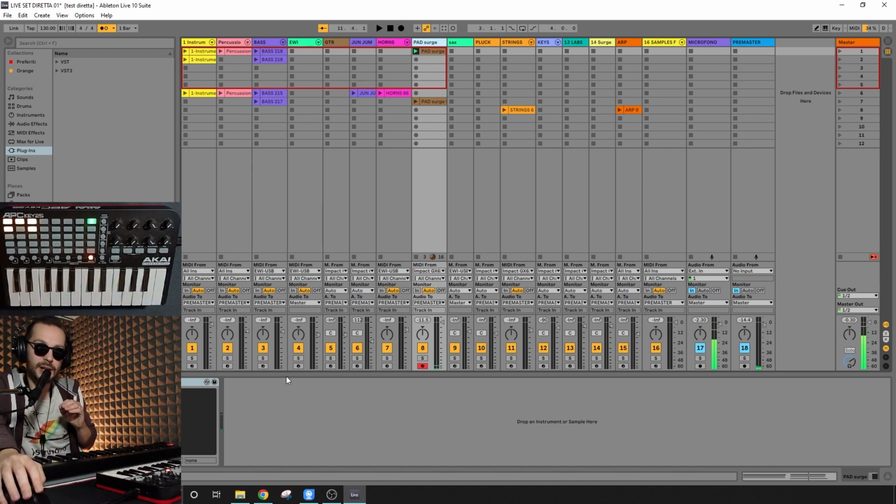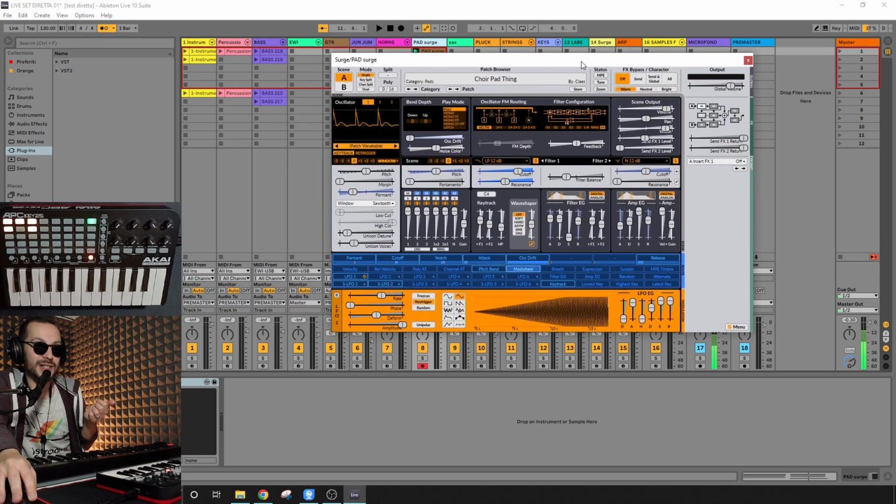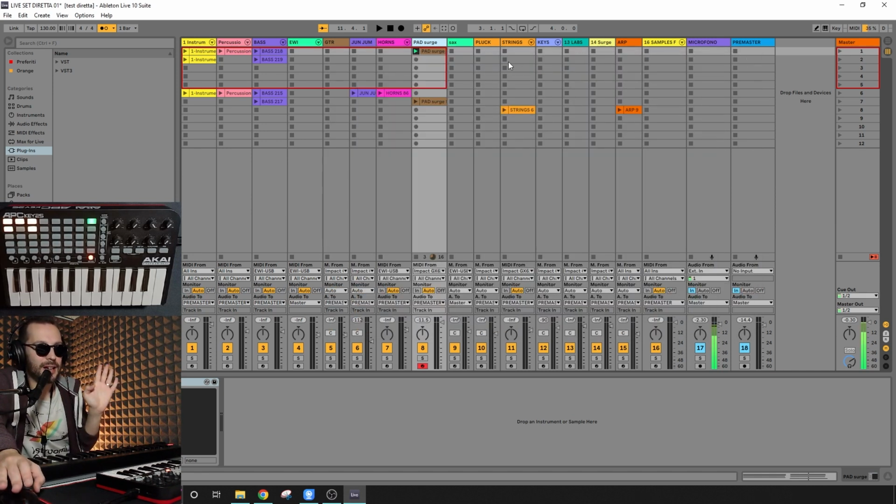If you have never used a pad synth, there are free and paid options on the market. On the free section, you may find the Surge, which is an open source synth, very difficult to set up, but with a lot of presets that work just out of the box. Otherwise, there is Labs, which is a collection of synths which covers also pads. It's free, they work out of the box, and they have just a couple of buttons to learn how to play. But yeah, simply that.